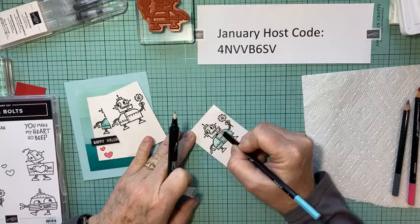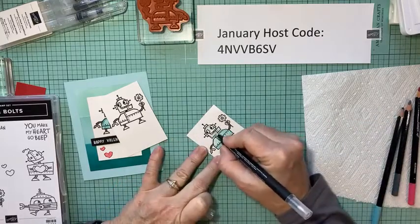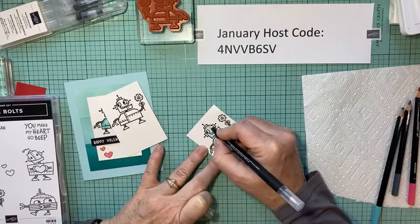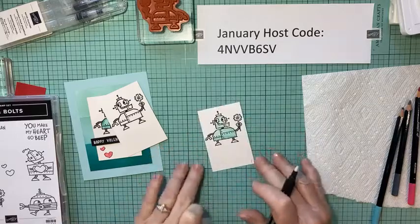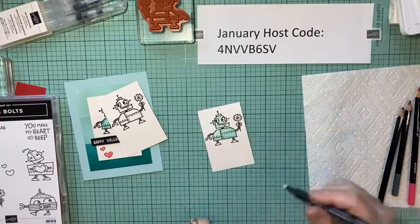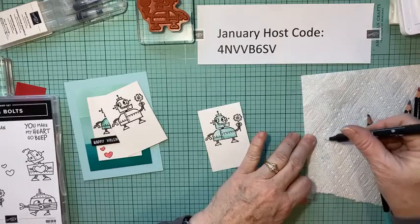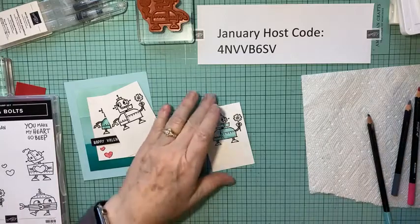I'm going to do up here too. And then let's see. Now if I wanted more color on there, I'd let that dry, I'd put that pencil on there, and I'd go again. This is how you clean your blender pen, although really it works better on cardstock than it does on that paper towel. And then you take your flower, right?